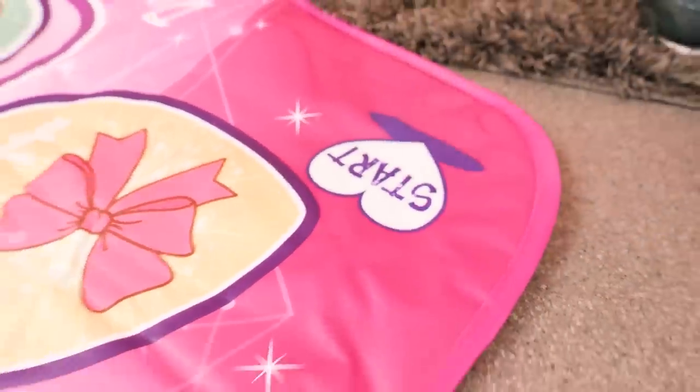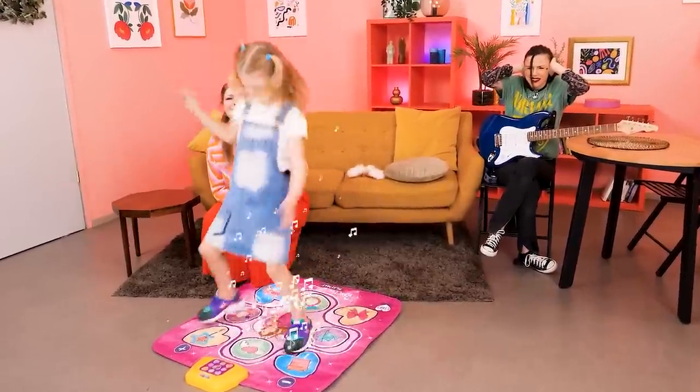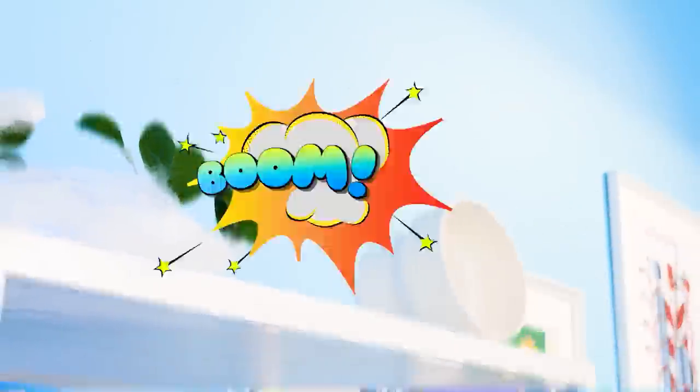Musical dance pad! Give it a try! Awesome! Powering up on the dance floor! Ugh! Can't you just break things again? I can't reach the candies! I'll get it for you! I'm sorry! You're bad! Ah!